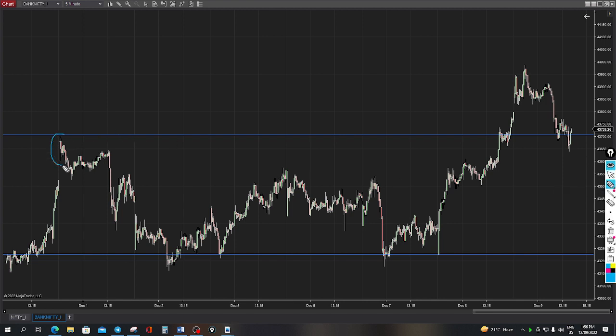This is the December 1st opening candle, opening and closing, and that candle was rejected, and from that day till today it was not broken. Yesterday it was broken, market went up. Today the market opened with a higher gap up and again it got rejected here. And from there it got rejected.